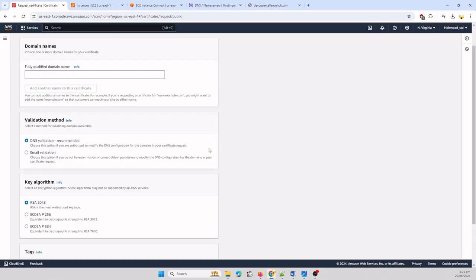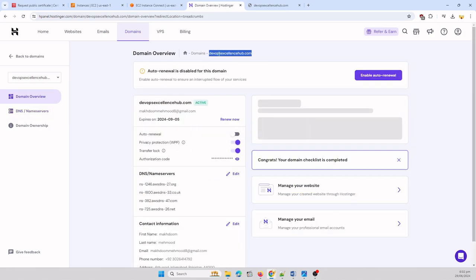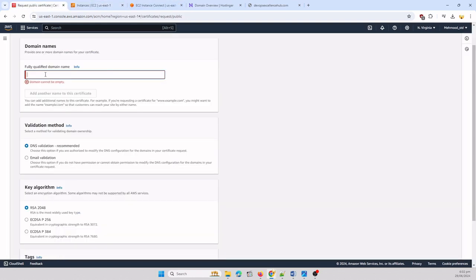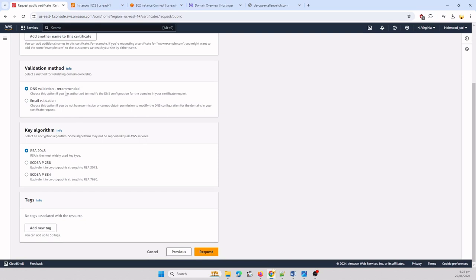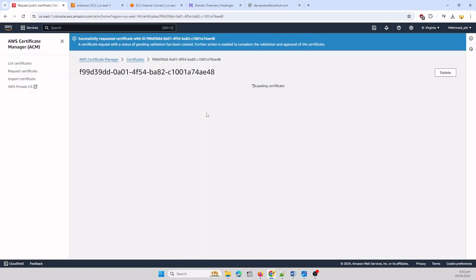Request a public certificate. Click on next. Fully qualified name: I'm using my domain name. DNS validation is recommended, and email verification. Key is RSA 2048, that's fine. Request a certificate.